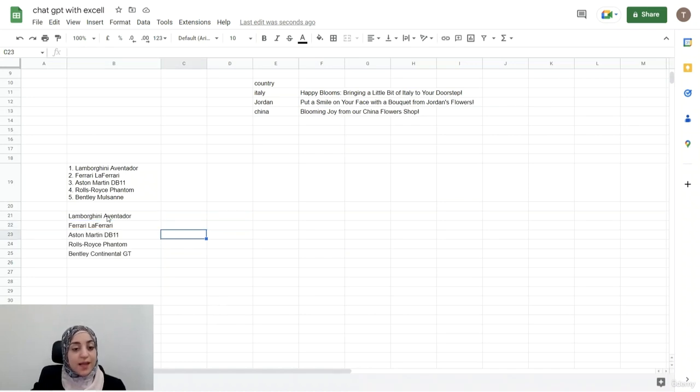I received a list of 5 different cars, even though they're the same I got here, but I'm actually receiving them in different cells. And this actually allows me to work in each one of them and adjust the data I received. So that's it for today.